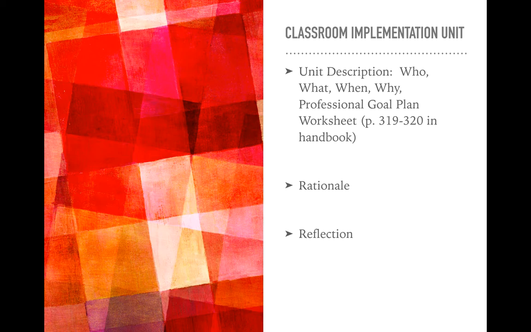The next part is the rationale, discussing how the materials from our class are implemented in the unit, or how the information from our class has influenced your planning or guided your thinking. And then the third part is the reflection. Now, you're not expected to teach this unit. While you certainly can, and that would be great, you're not expected to do that for this assignment. The reflection is more on what you have learned through this process, and what ideas you might like to consider for the future in this planning process. So that's assignment 1, the classroom implementation unit.